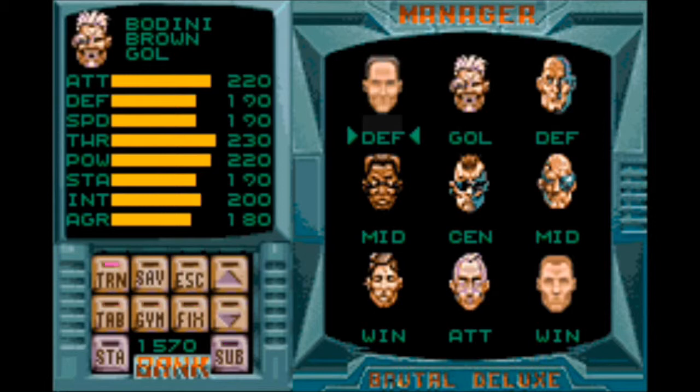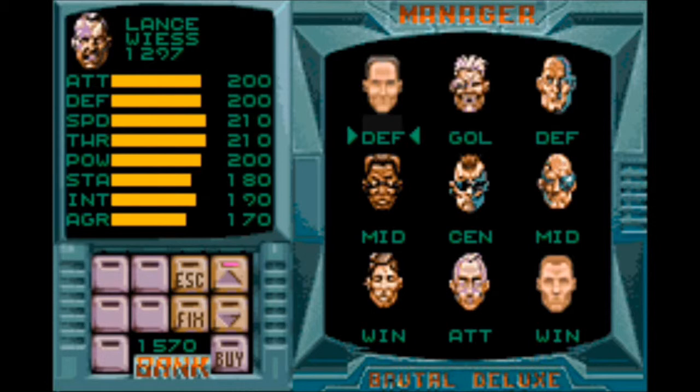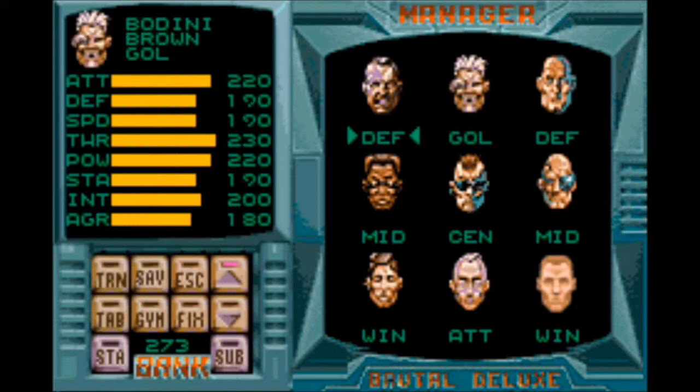We've got Bodini. We're sticking him in goal now. We're not at home to Mr. Cockup, as I say on quite a lot of reviews. Oh, there's Lance Weiss. Luther Dross. Is that Luther Vandross? He's had better days. Lance Weiss. Who's better? We can't afford him. Okay. We've got Weiss. We can't afford Zed Norman. I'd love to have him in our team. Unlucky Zed. Maybe at some other point.